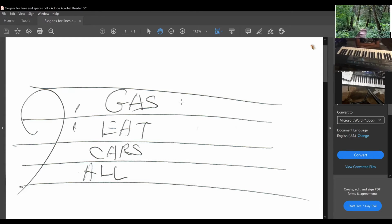It's kind of like going up an elevator. You start on the first floor, the second floor, the third floor, and the fourth floor. So the first space in the bass clef in your left hand is A for all, and the slogan is all cars eat gas. We did this before, but I just want to review, because that's how we're going to play the notes on the piano also. All cars eat gas. Those are the spaces.